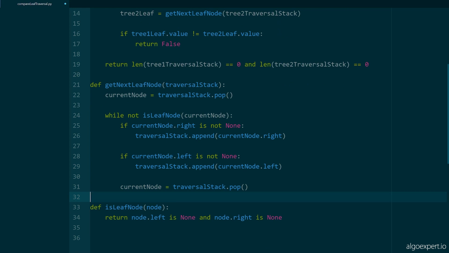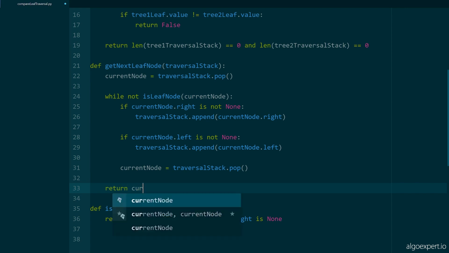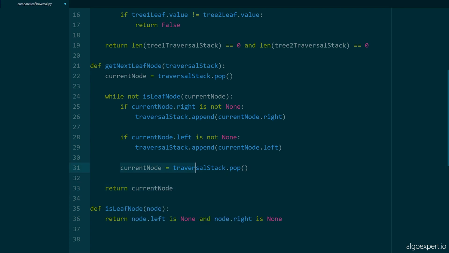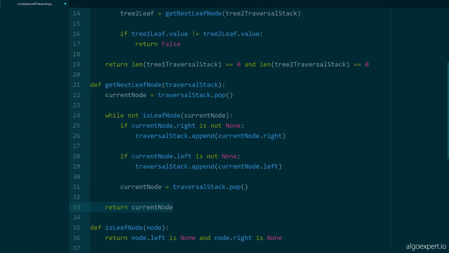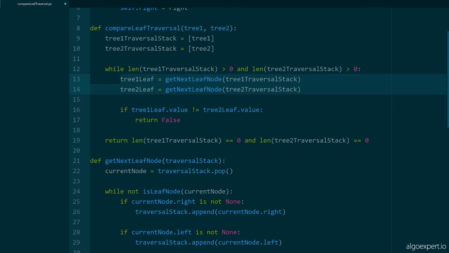So we're popping off that next node, setting that equal to the current node. So then when we continue this while loop iteration here, we can check if this new current node is a leaf node or not. And then finally, we're going to return the current node, because as soon as the current node is a leaf node, we will not enter this while loop. We will return that leaf node, and then we will continue running from inside of here.